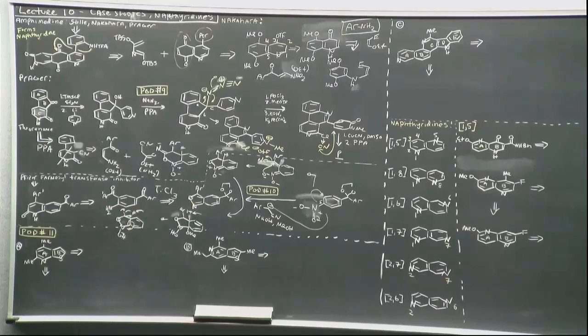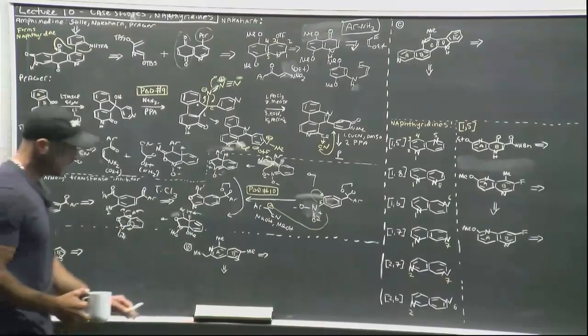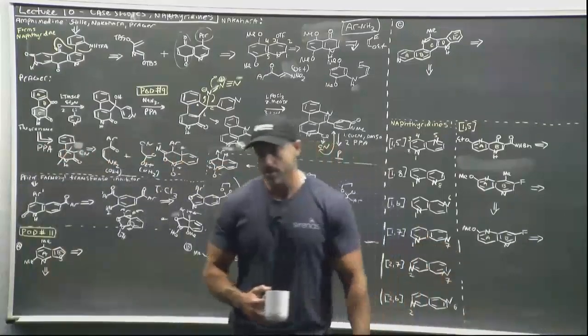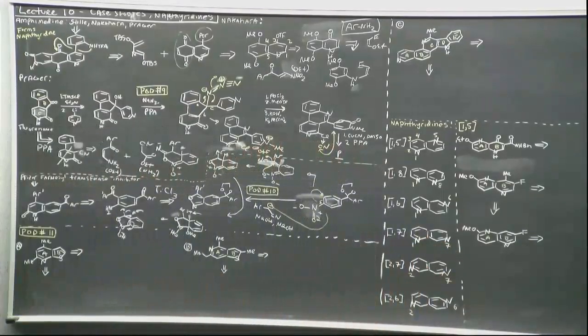Okay, that was the last mechanism we were going to cover today. The rest of this class is going to be all about strategery. When do we make certain things and how do we make them? It's basically all about informed SciFinder-ing. All of you can just take the final compound that you're faced with and go on SciFinder. Of course you can do that. But anybody can do that. If you want to beat them in the race, you've got to make a disconnection that makes the most sense and then go and look for that particular building block.